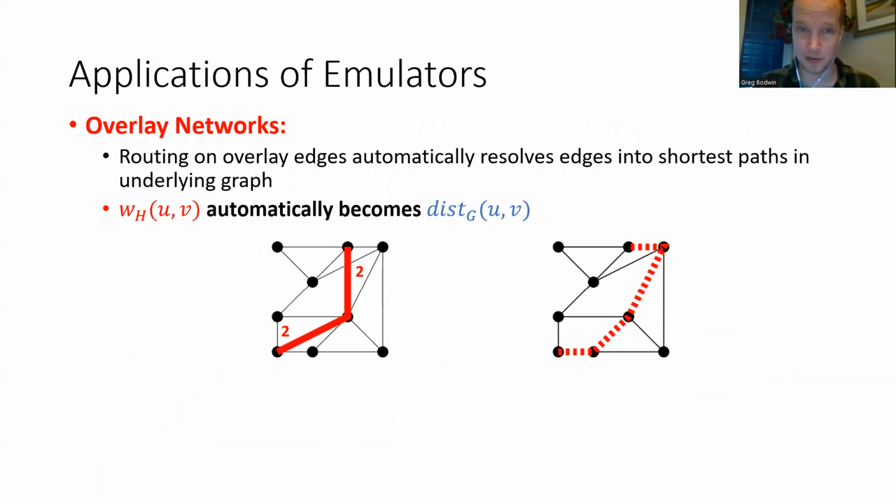One nice thing about overlay networks is that you can think of the design of overlay networks as having exactly the same quality as we were just talking about emulators having a moment ago. You are choosing the edge set in the overlay network, and then the weights of all the edges that you choose get basically automatically set for you. In other words, as soon as you choose this thick red edge to appear in your overlay network, the routing protocol is always going to resolve it into a chain of two edges. And so it's kind of like the weight of this edge automatically becomes 2, and there's nothing you can do about it. It just gets set to the distance in the underlying graph. So that's one point of similarity.